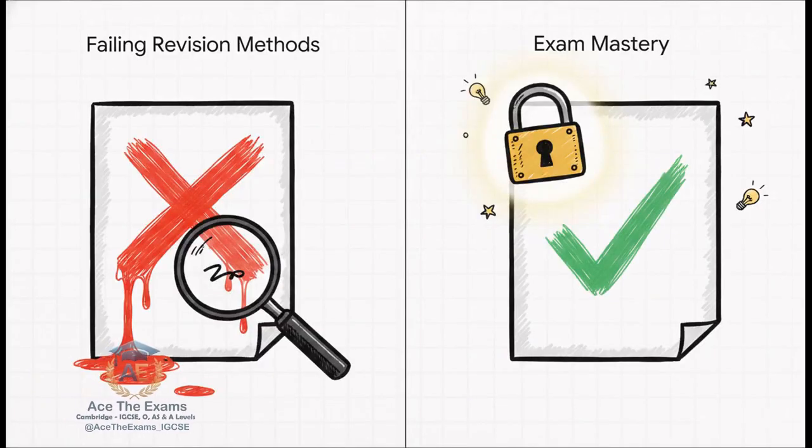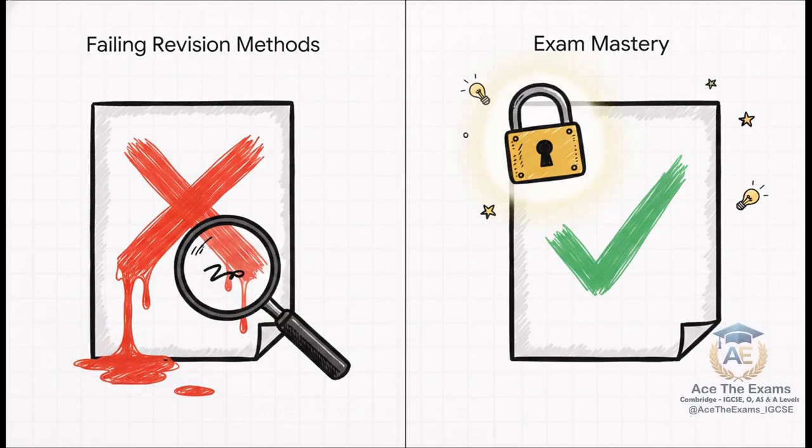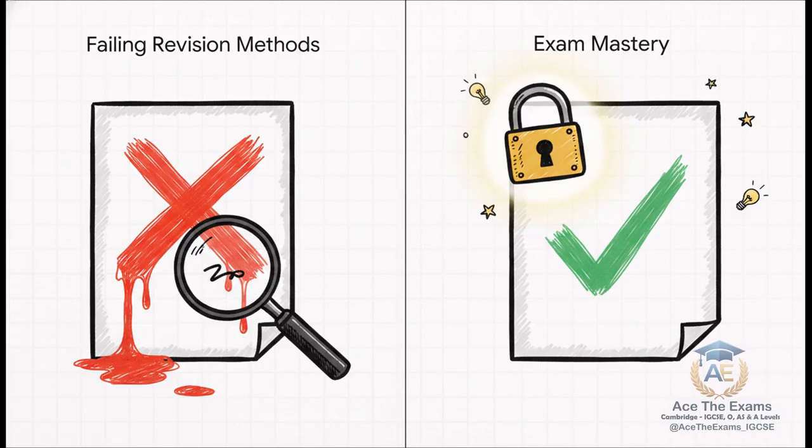But first, we need to talk about why ordinary revision fails. The most painful mistake I see learners make isn't actually failing to understand the physics. It's failing the exam language. You're bleeding precious marks on vague explanations. You're forgetting a tiny critical unit. Maybe you're rounding your numbers way too early in the calculation, or you're jumping to huge conclusions about the trolley speed that aren't even supported by the data. Listen, ordinary revision just focuses on memorizing facts. Exam mastery, that's about exactly how you communicate those facts to the examiner.